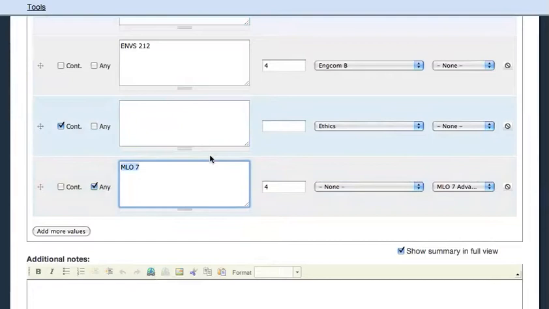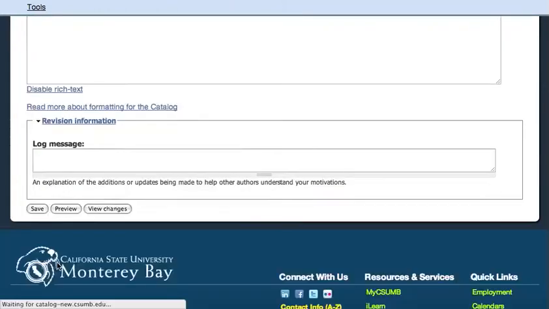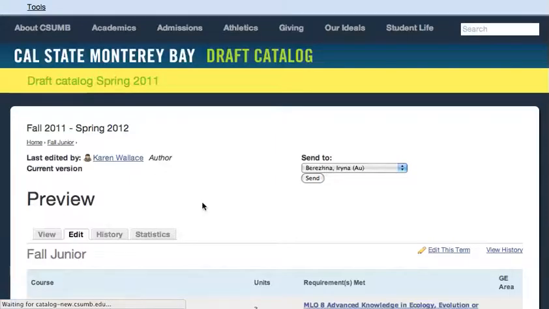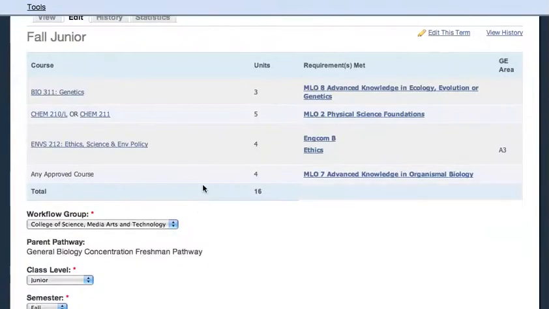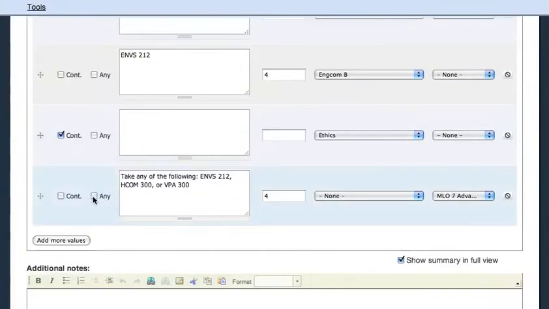Or you could just say, take any of the following. And when we save that or preview it, if you check any, as we just learned, it will hide whatever you wrote here.